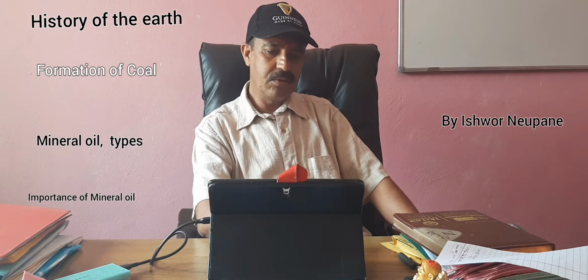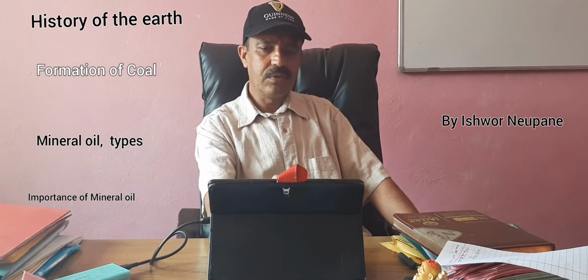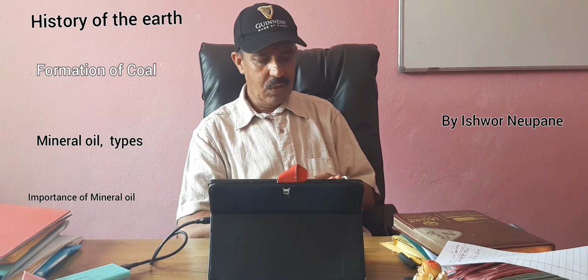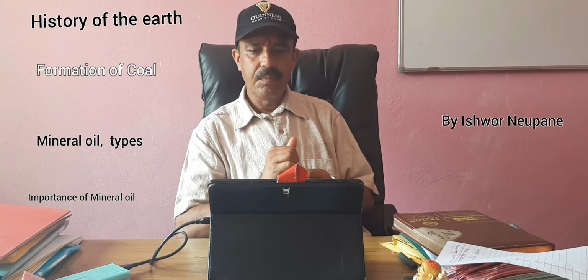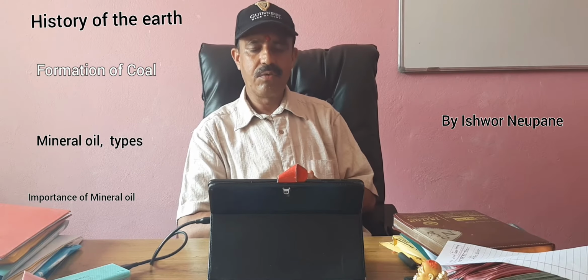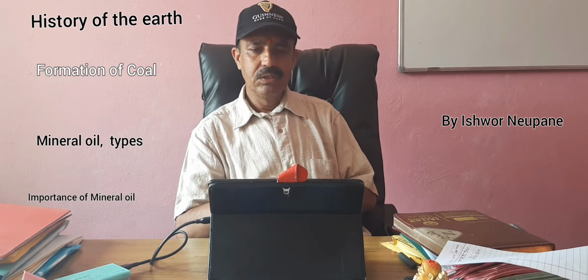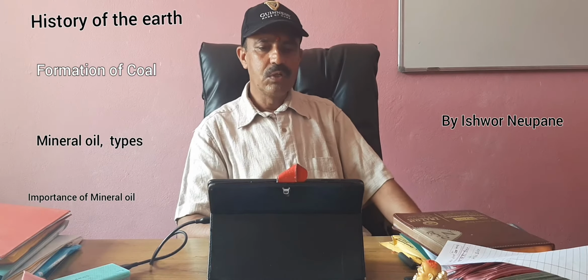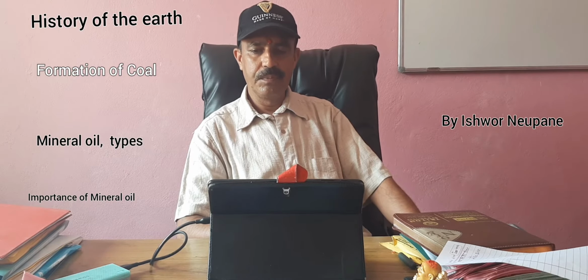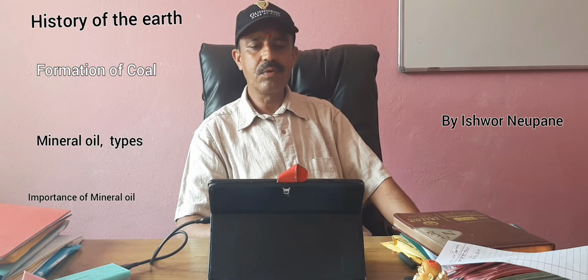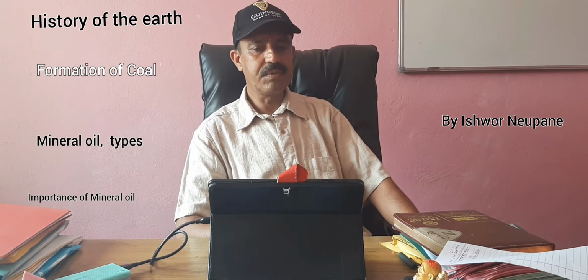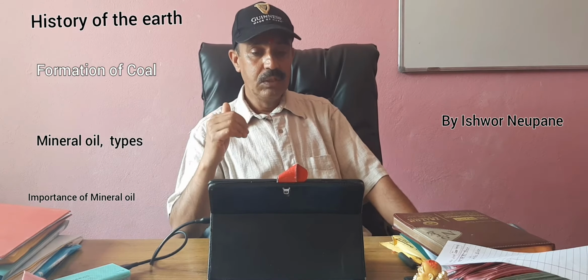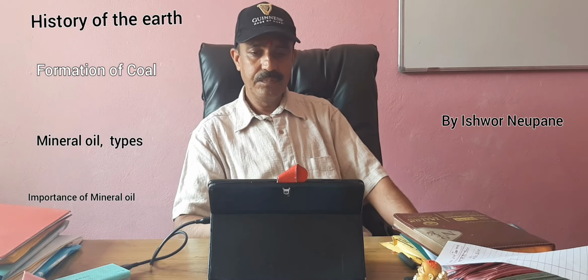Let's discuss first heading, what is that? Formation of coal, how coal is formed. Yesterday I said coal is formed from plants, isn't it? Formed from plants. So near about 345 to 280 million years ago. That period is called Carboniferous period. What was the time duration? 345 million years ago to 280 million years ago.